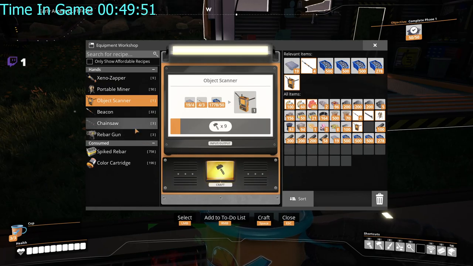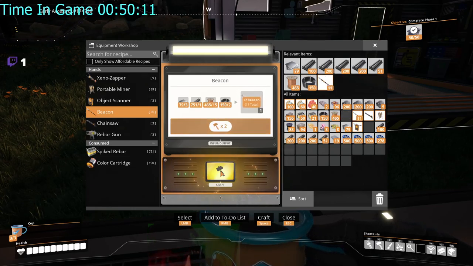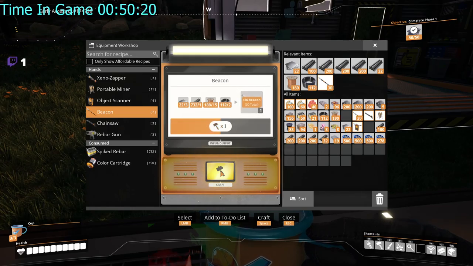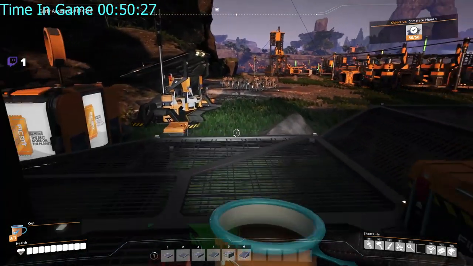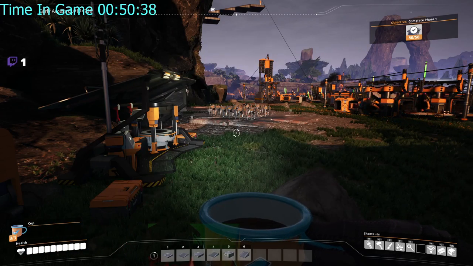Okay. Chainsaw, rebar gun, okay. That should be good. Beacons. I have four. I need to go out and explore. I need beacons to mark the nodes that I find and other interesting things. You want to definitely have plenty of those. Oh, I do have an object scanner. Oh, I just built it. Ah! Memory is just so terrible. Just did it. Just a moment ago.